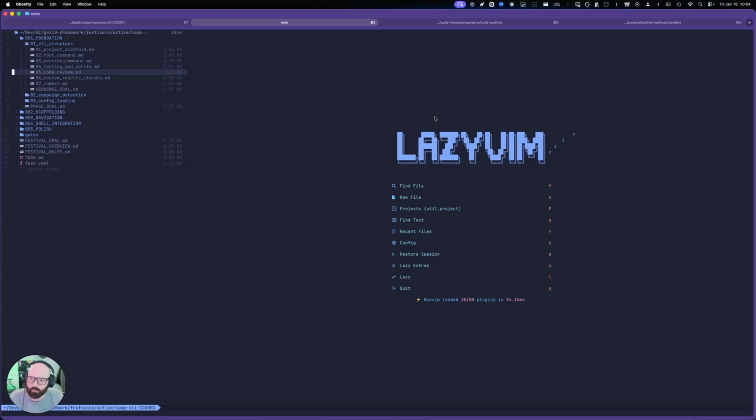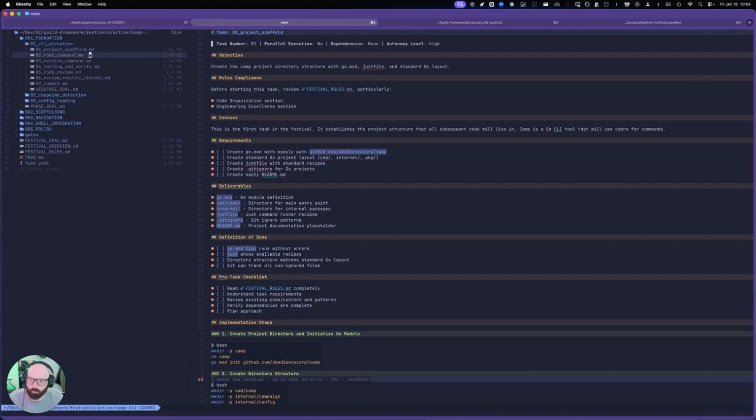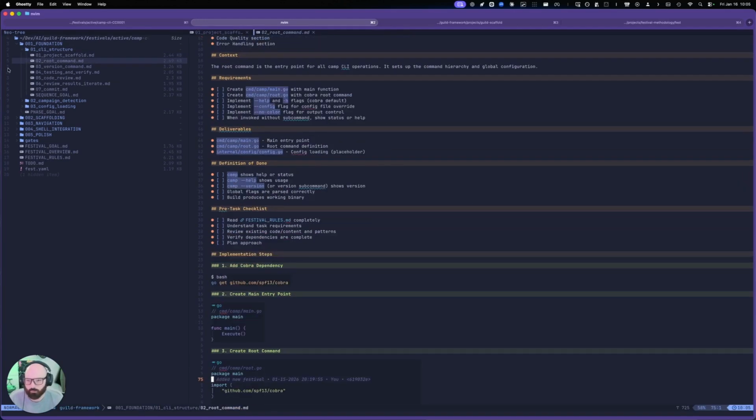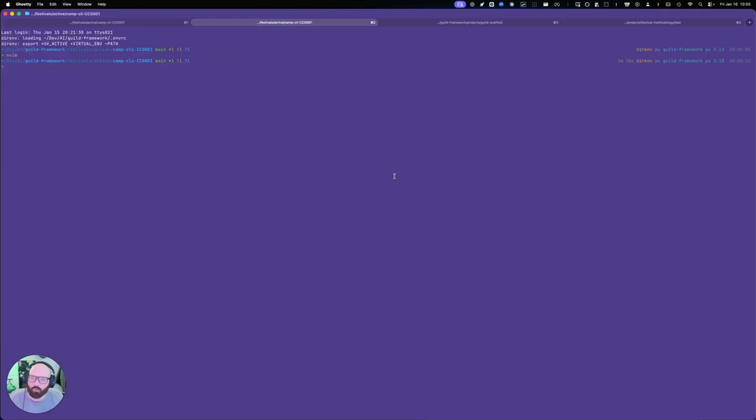What that does is it creates these gate files, like test and verify, code review, review results, iterate, and then finally commit. So for each one of these sequences, it'll go through these files. Each one of these is kind of like a Claude Code to-do list. It tells the agent exactly what it needs to do, checks these off, and then when it finishes the sequence, it moves on to the next. And it just goes through that. Eventually, it'll move on to the next phase, and it'll continue until the entire festival is implemented.